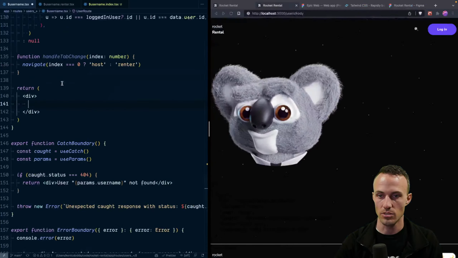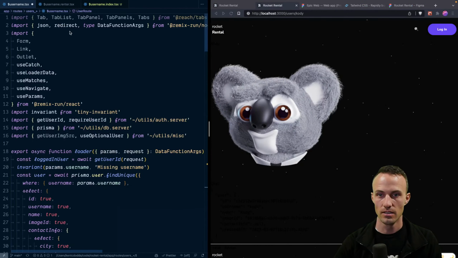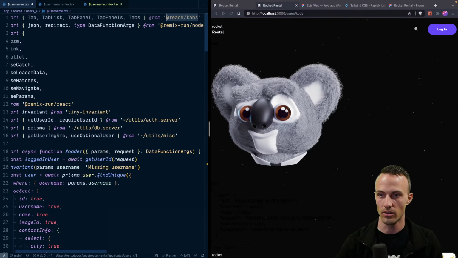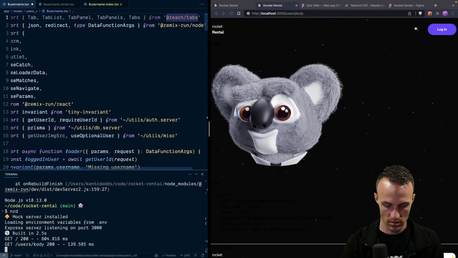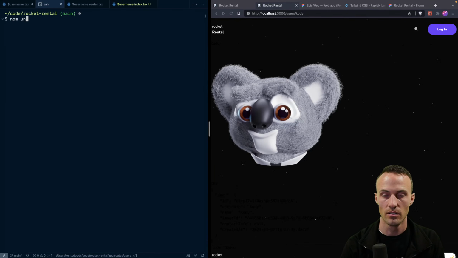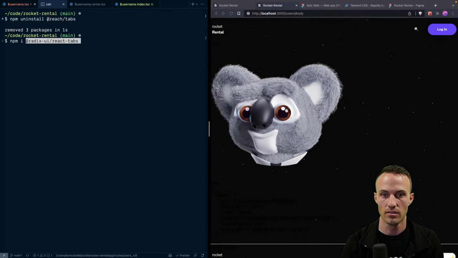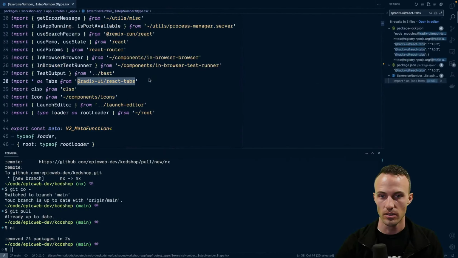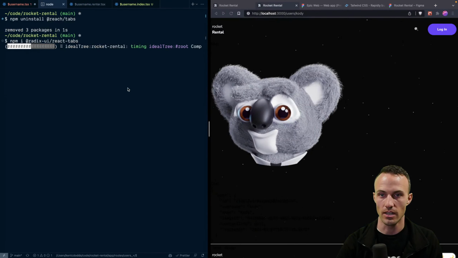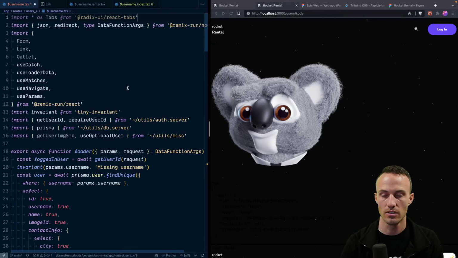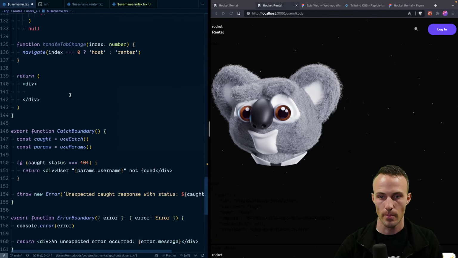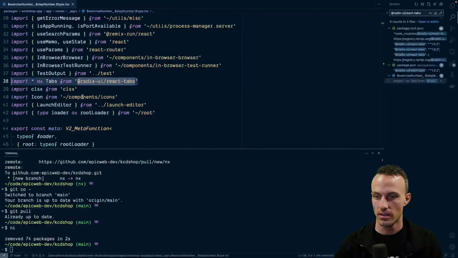Okay, so we got our tabs. We're going to get rid of Reach tabs, and probably need to install this. I don't think we've got that installed yet. Okay, cool. So now we've got our tabs.